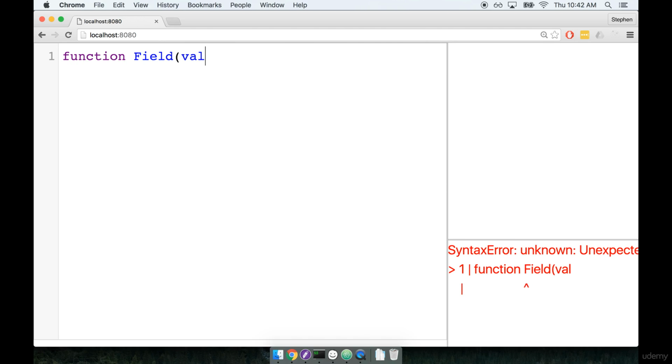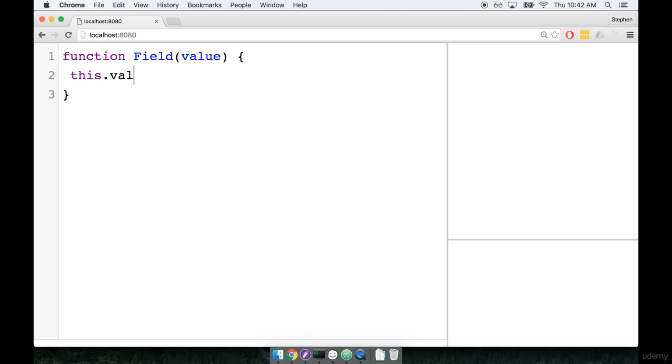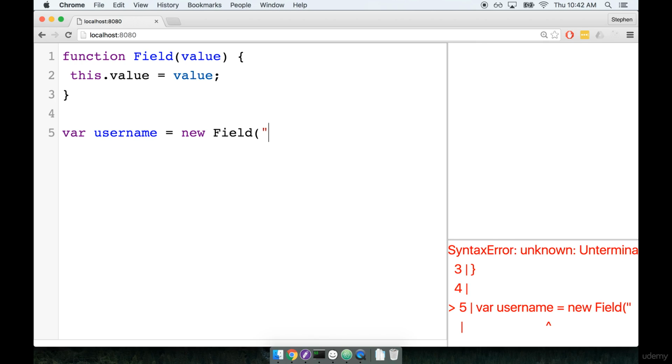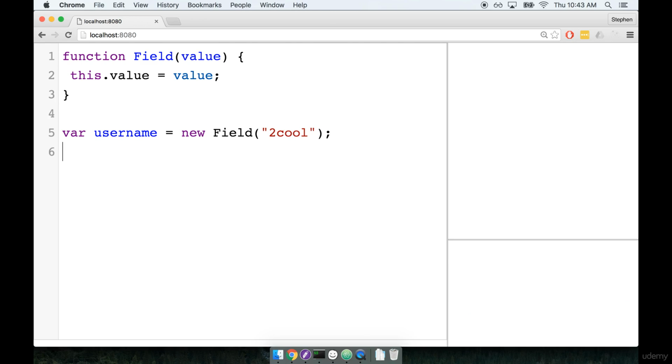So let's draft up some code that might help us with this validation. First, I'm going to make a field class, and I use the term class very loosely here. This class might have this.value equal to value, and then I could use this by doing something like var username is new Field, and I would give it my username, which in my case would be something like "too cool". No, I'm kidding, of course.